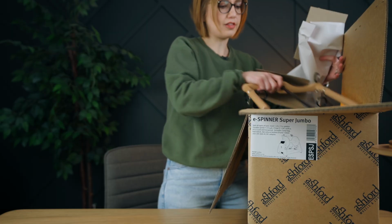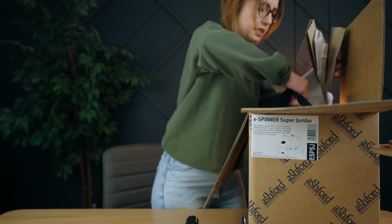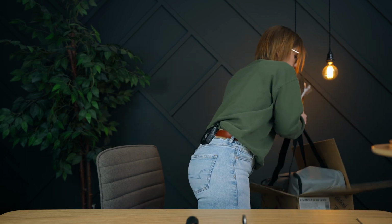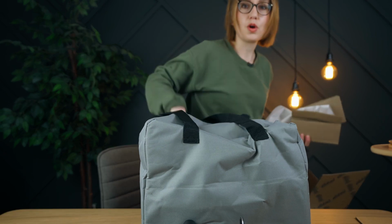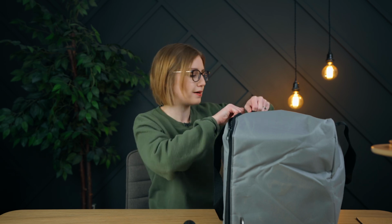And we have the flyer. Oh my, this is so big. And it looks like the whole thing comes in this carrying case, which is super handy to have. And I really appreciate personally that this carrying case is just a neutral gray, because sometimes I feel like things that are predominantly marketed towards women are just like, let's make it pink or purple. And for this kind of thing, I'd rather just have it neutral.